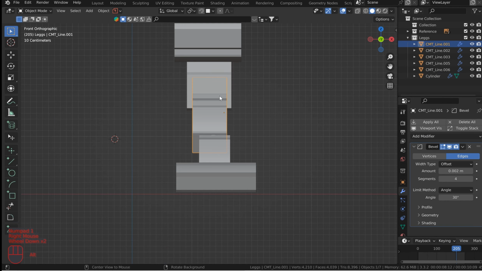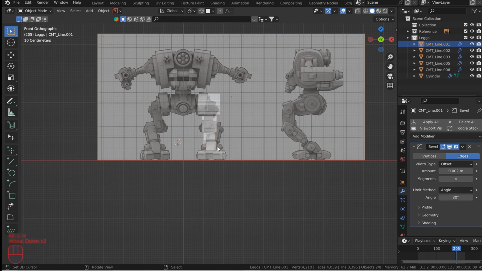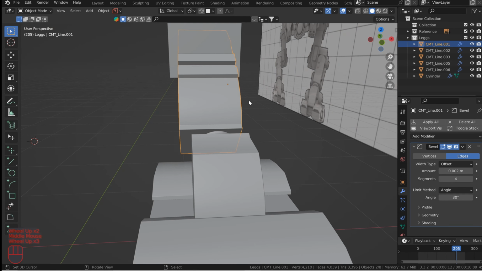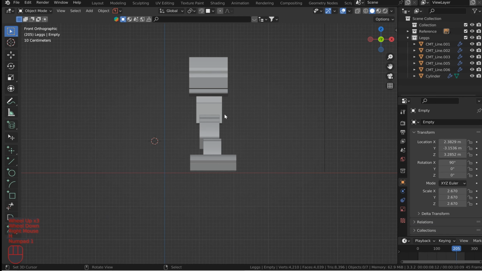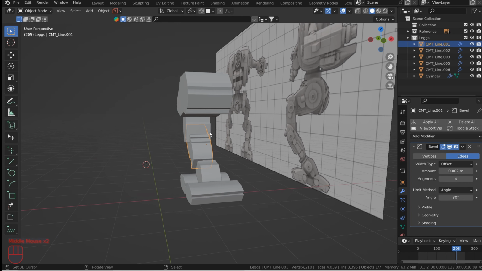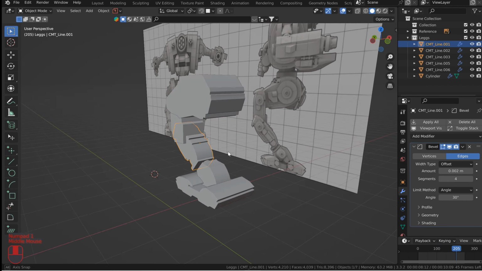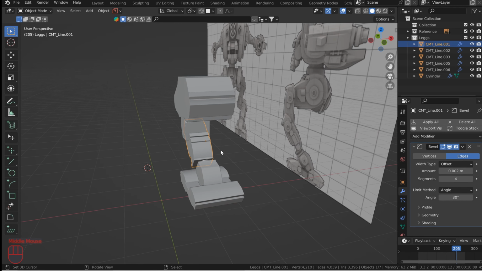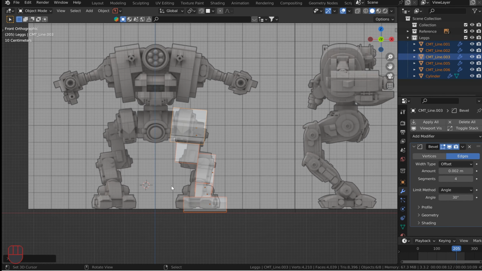Now these are stacked, as you can see. They're kind of offset, so we're going to do that ever so slightly. So what I'm going to do is just grab these right here, and we can offset them to the edges a little bit. So alright, that looks pretty good for now.